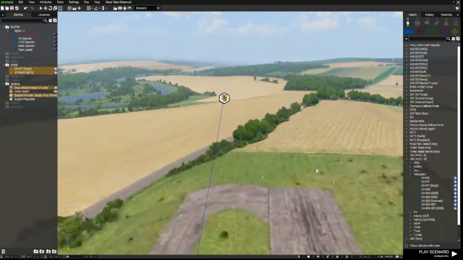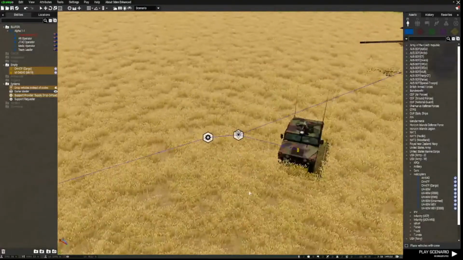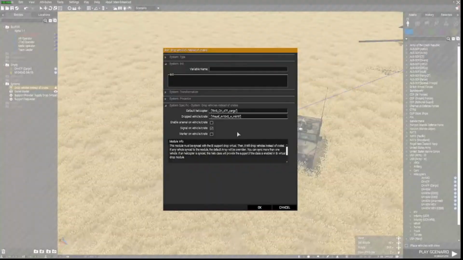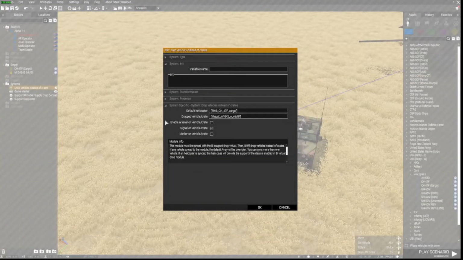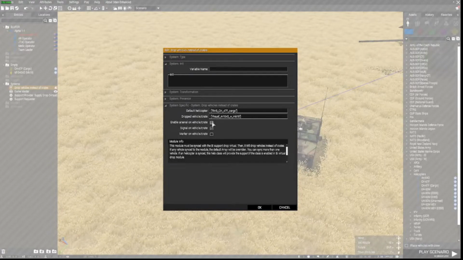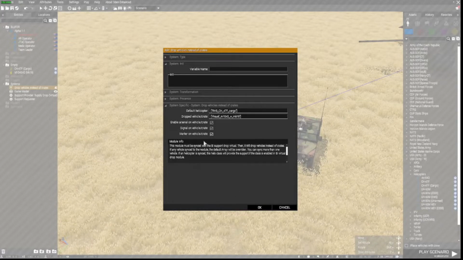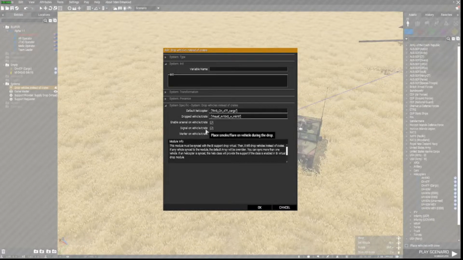One thing just before I do that is in the drop module you can actually enable arsenal on the vehicle. Okay, so you tick that, and marker on the vehicle and tick that. It will create a vehicle.